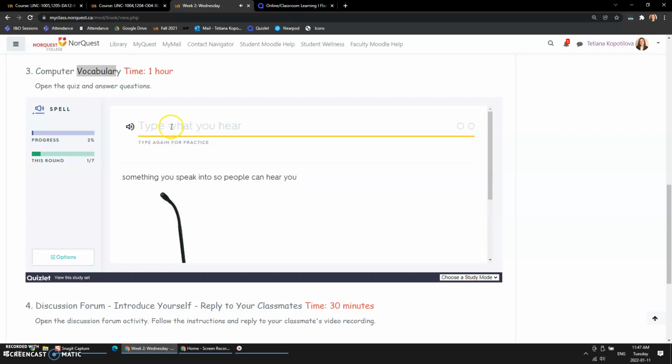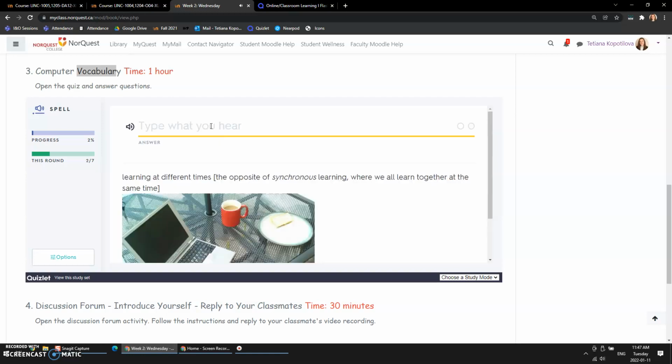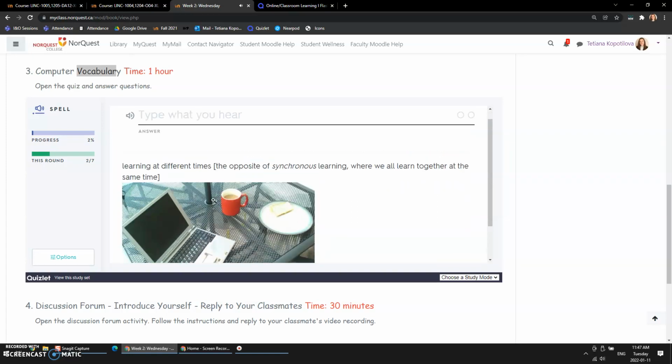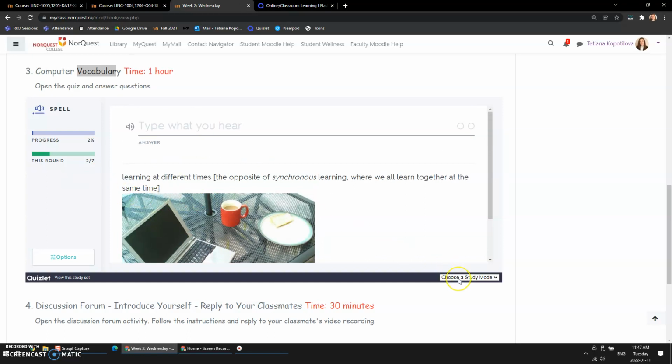And it will give you the correct spelling. So try to copy the spelling and type again. Microphone with PH. Let's see, press enter to see if it's correct. Asynchronous learning. And do this for all the other words until you finish them.